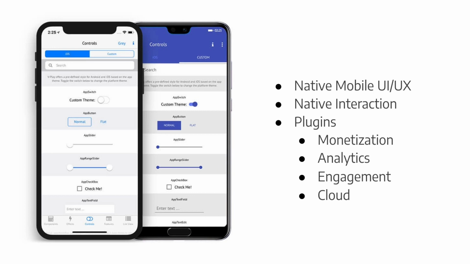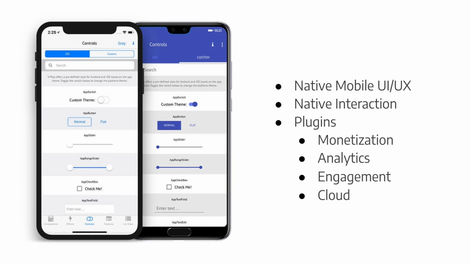This is a breakdown of the features that the Felgo SDK provides on mobile. You're going to have a native UI. As you can see here, we have an iOS client on the left and an Android client on the right, and the system looks entirely native. We have native interaction with the platform, so if you share something, it's going to behave like a native Android or iOS share.